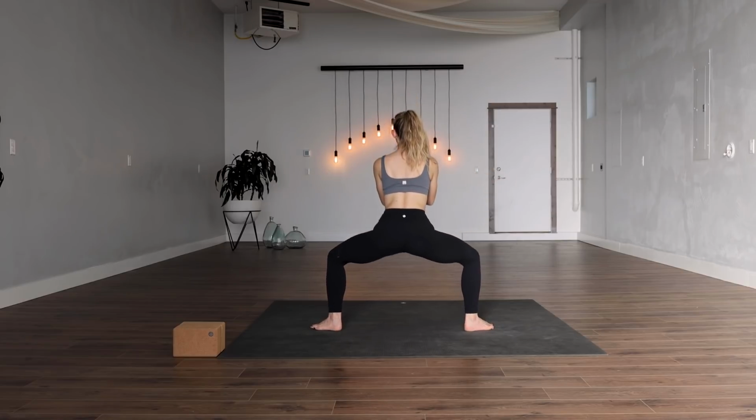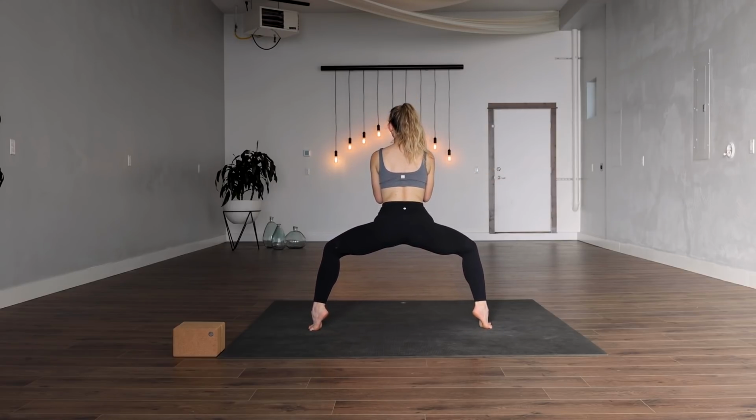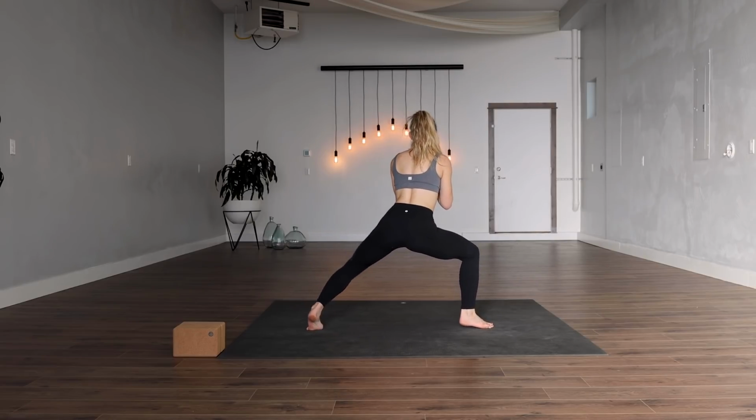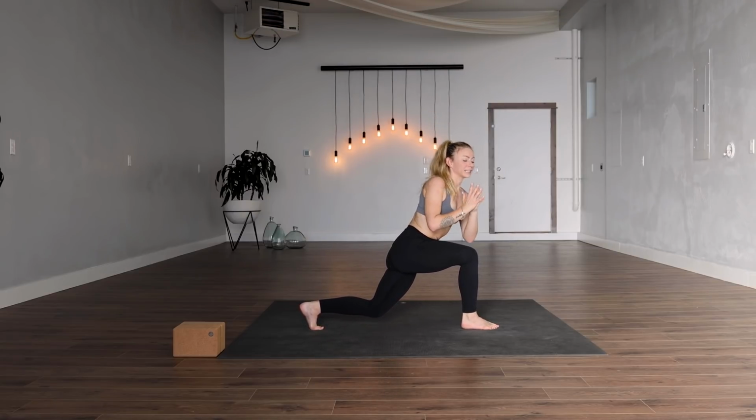Pivot to the right, goddess pose. This time for a moment, coming up onto the toes, let the heels lift. Sink a little bit deeper into the shape. And then as the right heel drops down, pivot the left knee to a hover, shifting towards the top of the mat. Left elbow to the outside of the right knee, find your twist.